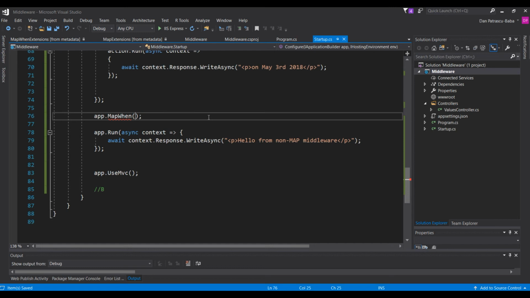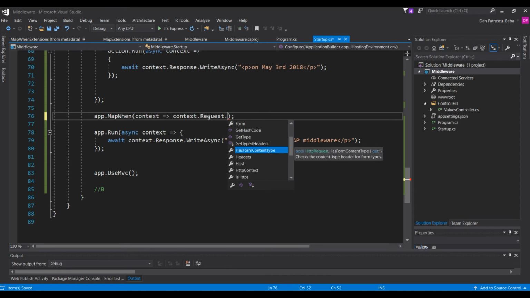The first thing that we needed to provide was that Func that took in an HttpContext and returned a bool. So we have here context.Request, and let's, for instance, in this case, make an app.MapWhen middleware that would look at the query strings.